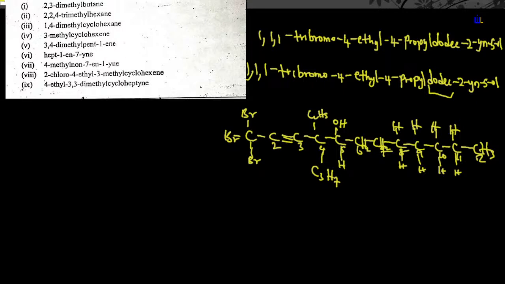Having said that, I said I'll name number 3. I think it's still clear, right? I'll name number 3 and you guys are going to name number 8. Now, whenever you have a scenario where, for instance, you have a cyclo, let's look at the name of number 3. Number 3 is 1,4-dimethyl cyclohexane. You will notice that in this case, the parent name is cyclohexane because that's the last part.